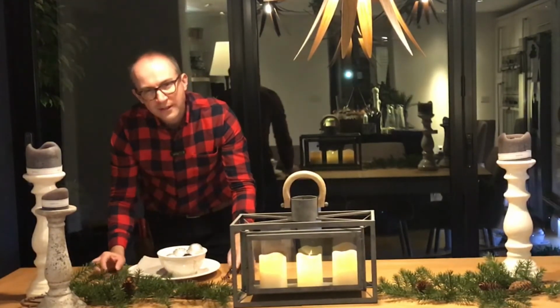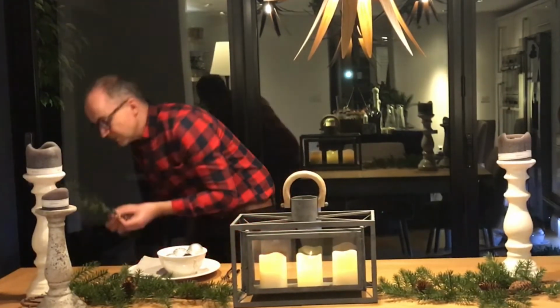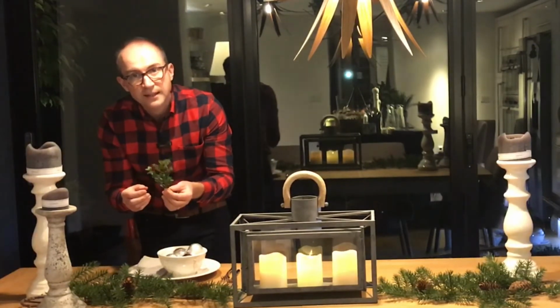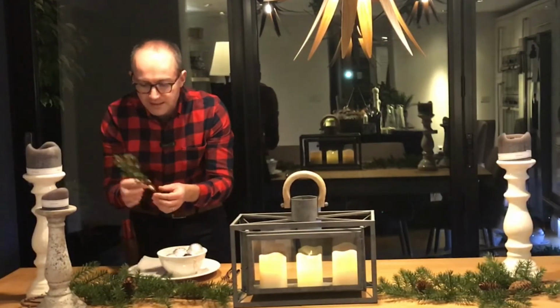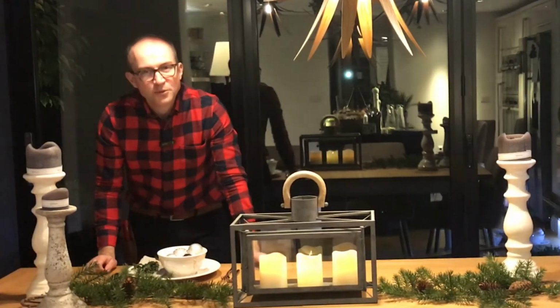And this should make your guests feel really special. And then finally, I've just tied a little bit of raffia around some of the eucalyptus I had left over from the decorations that I made. That's quite cute, and I just sit that on there, and that makes a beautiful place setting.